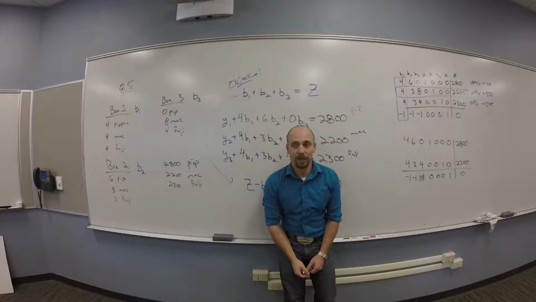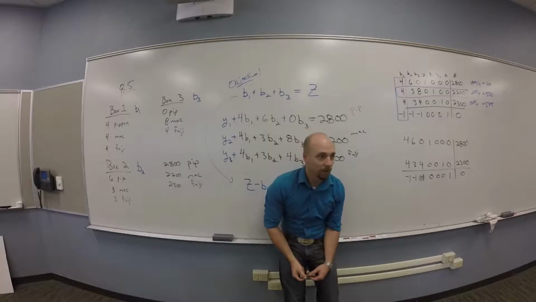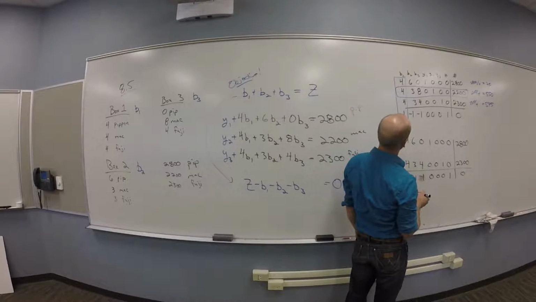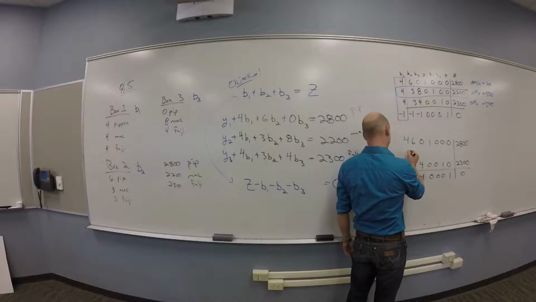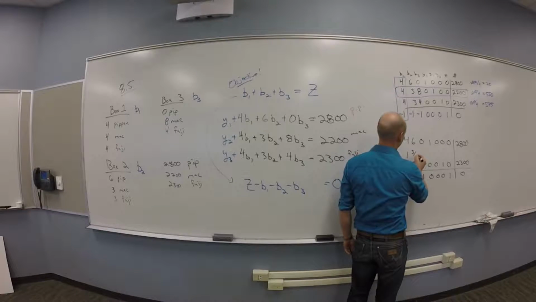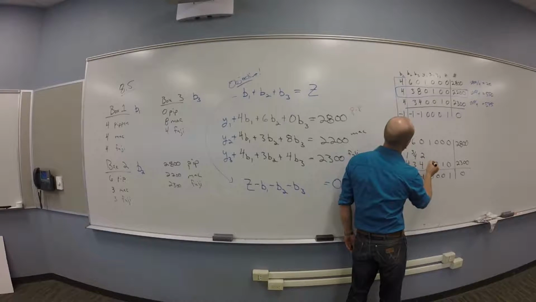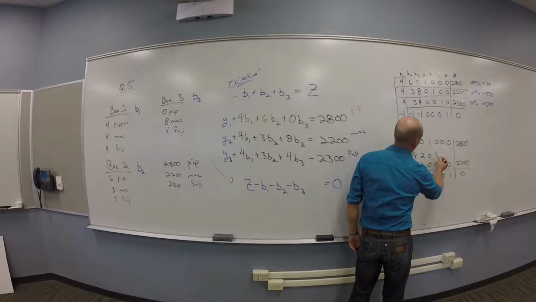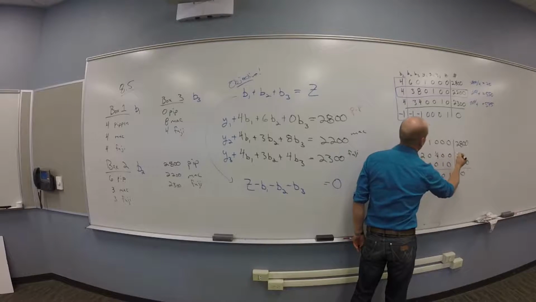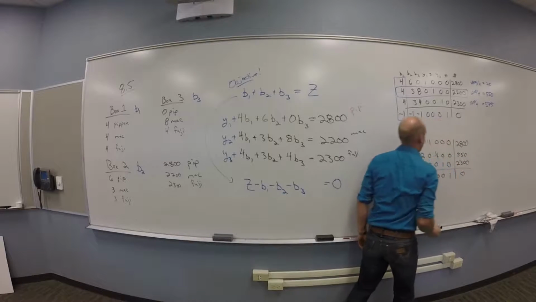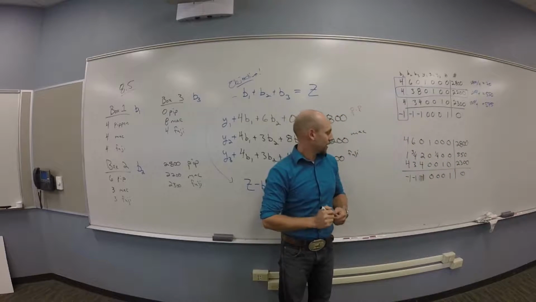And now what did I need to do to my pivot row? Make it 1. Yeah, I need to make that pivot 1, so I'm going to divide the whole thing by 4. So I'm going to divide the whole thing by 4. So I got 1, 3/4, 2, 0, 1/4, 0, 0, 550. Okay, now what?